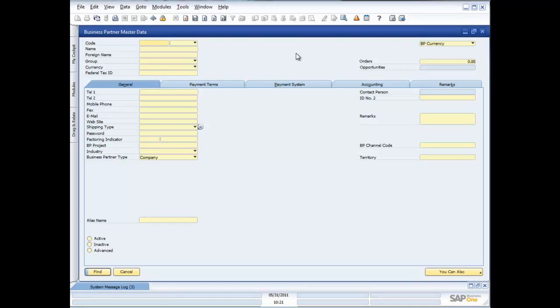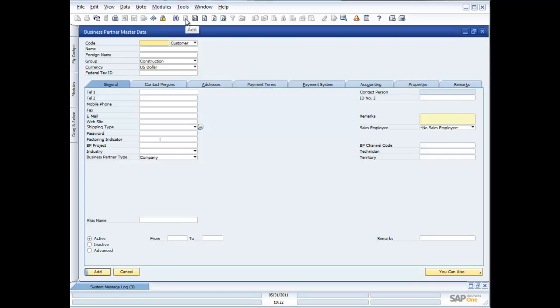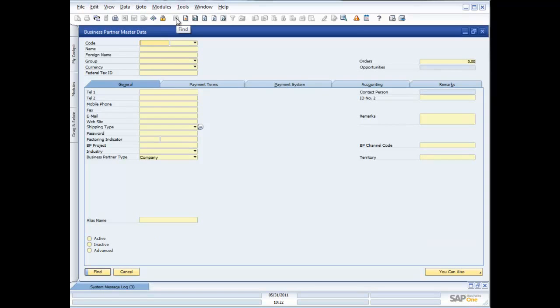Now, if I want to quickly go across and change this so I'm adding a new customer, it's very, very simple. Up here on the toolbar, you see I just have a little icon I can click, which is add. I click on that, it now turns the screen into add mode. So as I start typing information in here, it's going to create a new customer. And then if I want to go back to searching for a customer, you'll see that icon is now available up here on the toolbar, which is my find function, a pair of binoculars. I click on there, and then I've got my find functionality available.